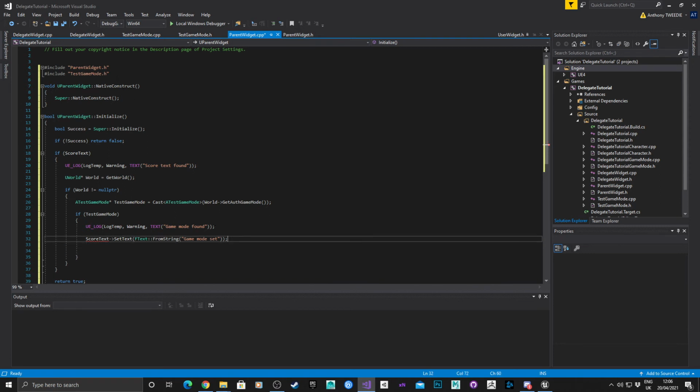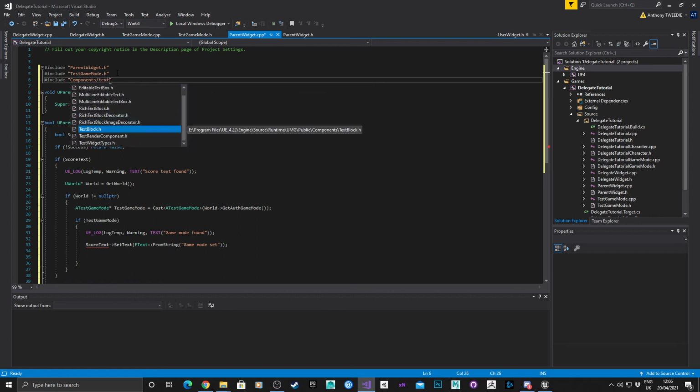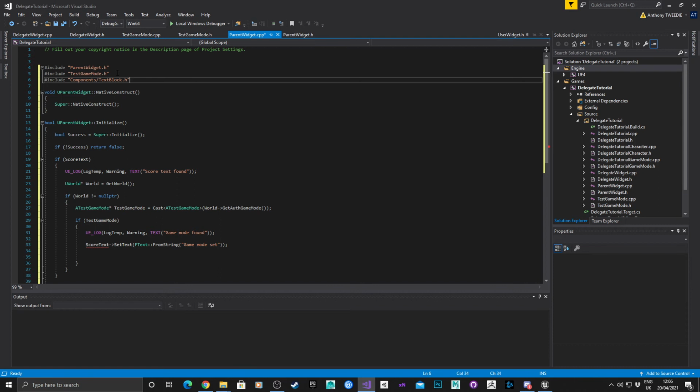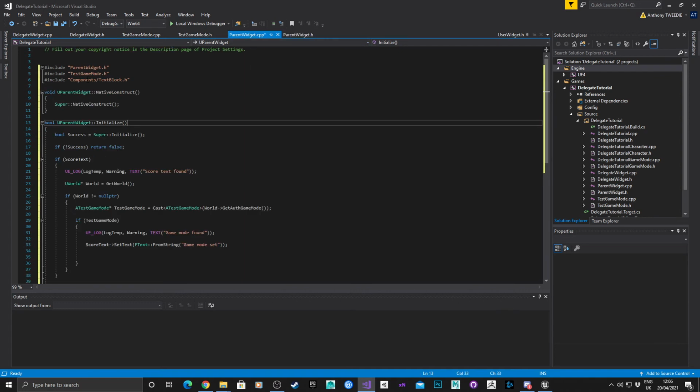That's why. Okay, the reason we've not added that is because we forgot to include the actual include. So what we want is components, and we need an actual text block, because we forward declared it in the header file. Here we actually do need to include the components header into this, so that it knows what a text block is. In this case we've called ours score text, that's a text block, and then we're just adding it there. So that's found it, that's solved the IntelliSense.